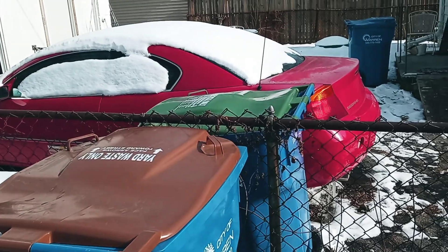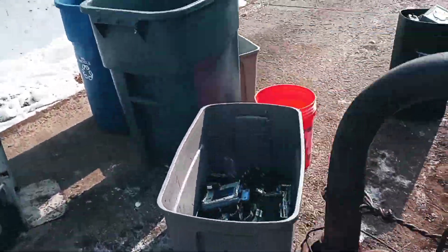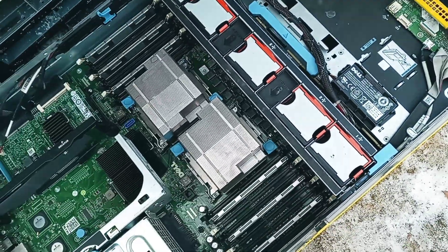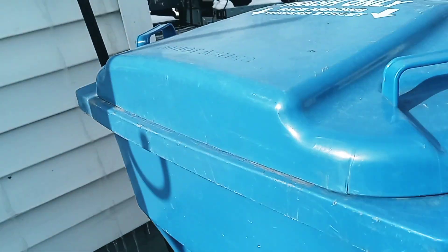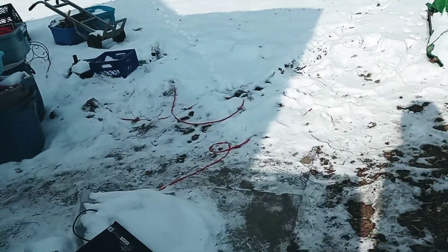My camera looks blurry. Clear it up — there we go. Sorry about that, must have had some crud on it. Other than these damn dogs barking, it's driving me crazy. Yeah, we got some memory and stuff in there — it all adds up. I gotta move all this crap out of the neighbor's driveway. She went grocery shopping, so it worked out with her being gone.